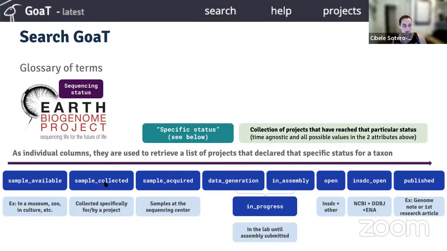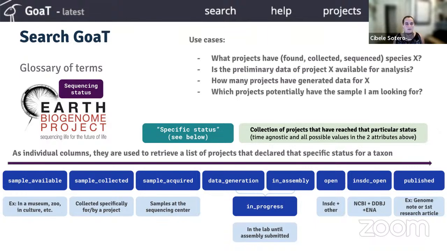But if I do sample collected equals just sample collected, I can get a list of everything that has been collected, and maybe one of them are the species that I want to sequence. I can contact them and then maybe foster a collaboration. So these are just examples, like I said, of the use cases.